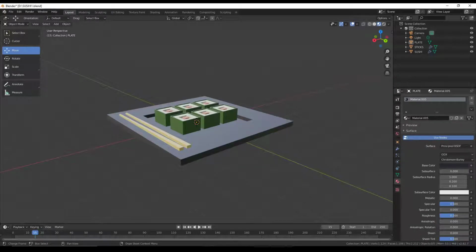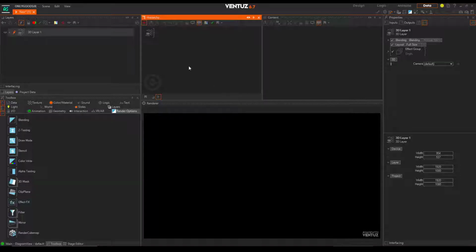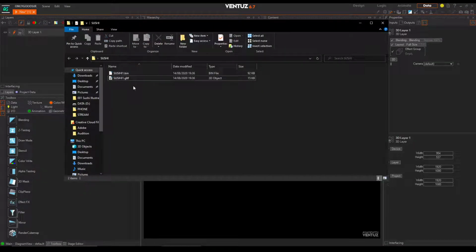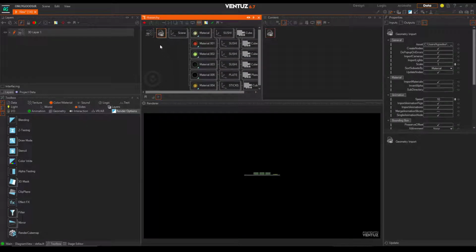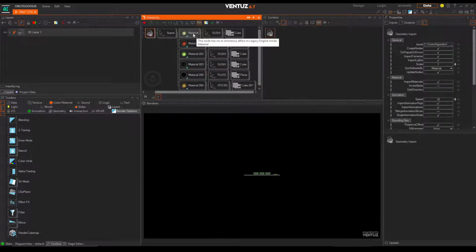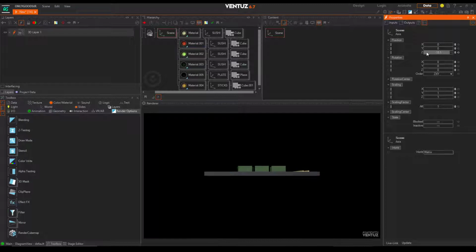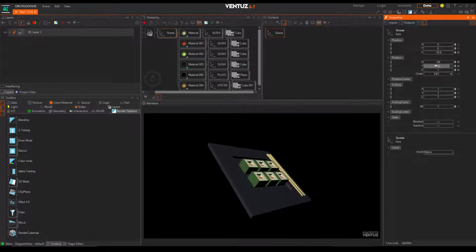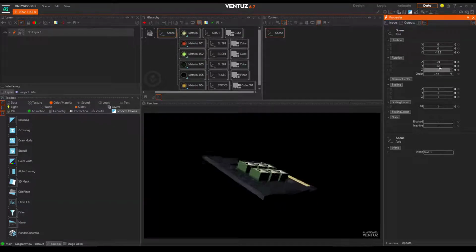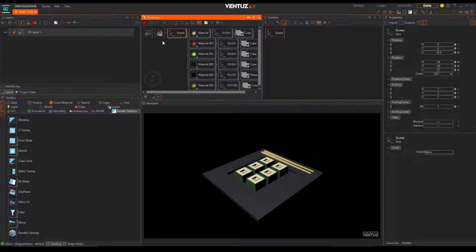But let's go check. Let's go into Ventuz. Let's drag our Gltf file into it. Bam! There we go. The scene with all the pieces, and I like how the modifier, it knows how to bring in the modifiers, which is cool. Really straightforward, short tutorial. Hopefully it was useful for the Blender users. Hopefully I'll get better at Blender.